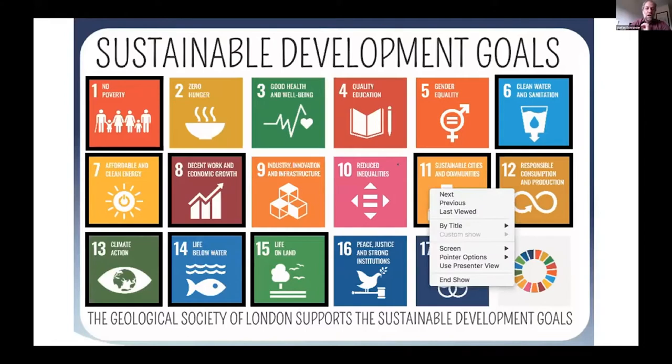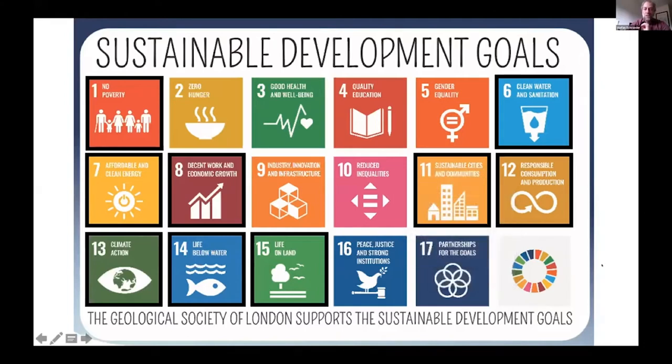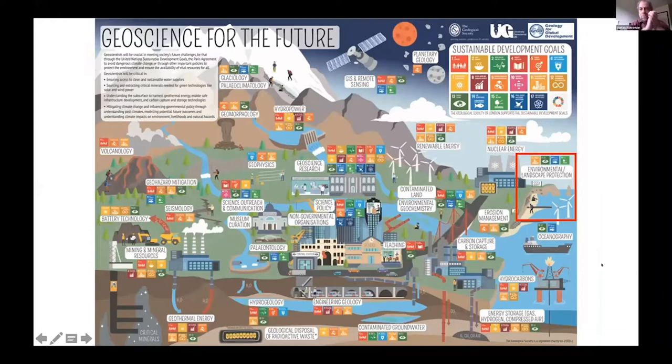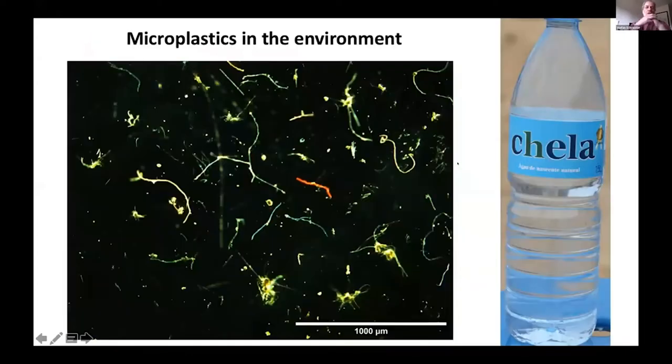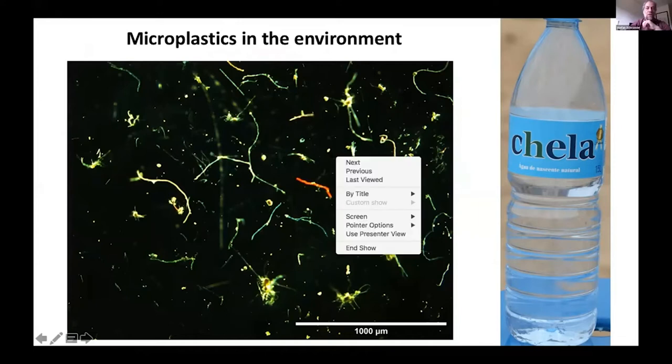The first example I wanted to show you is from environmental and landscape protection, as you can see with the red box here on the right. The thing which is in the news these days a lot is microplastics. Obviously we use plastics a lot for packaging and all other sorts of things, and after they get thrown away, the little pieces as you can see on the pictures here on the left end up in the environment and that has a major environmental impact.